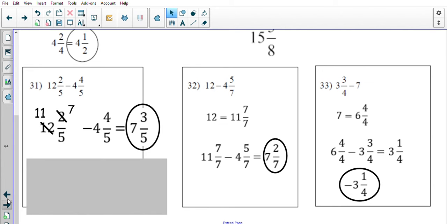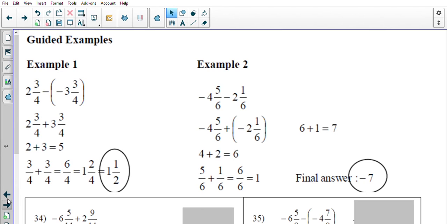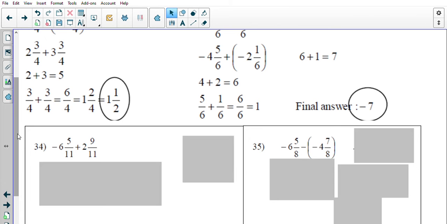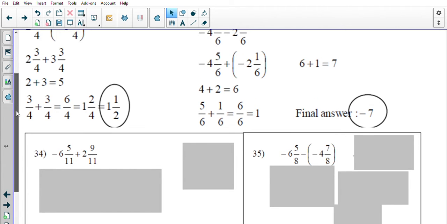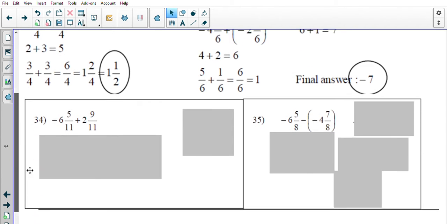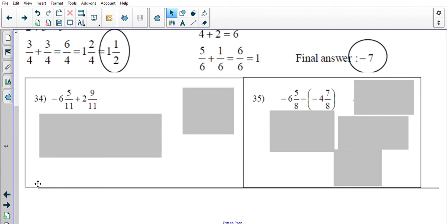All right, so let's do some adding and subtracting with mixed numbers, but includes negatives. So again, you're going to see some typed up examples here where there are some negatives. We're subtracting with negatives. We need to see this as well since this is a pre-algebra class and it is an advanced course. So let's look at number 34.